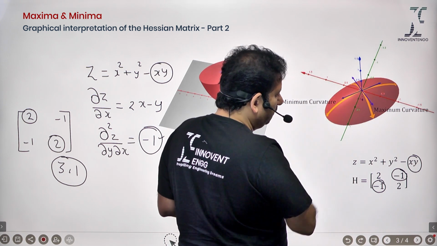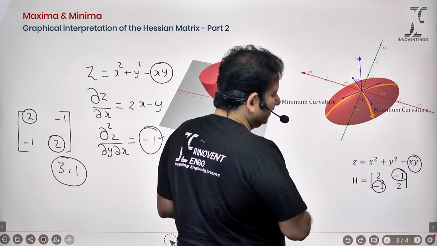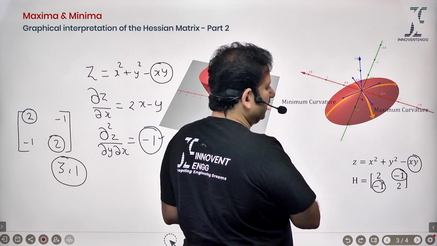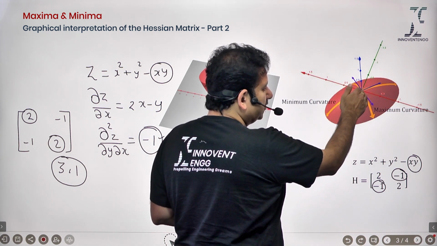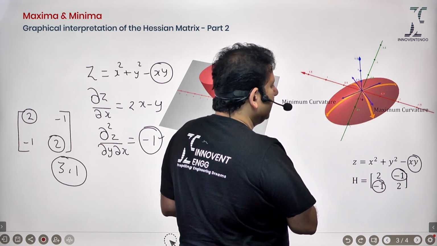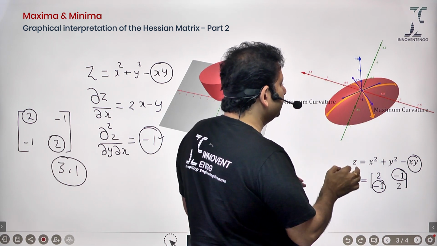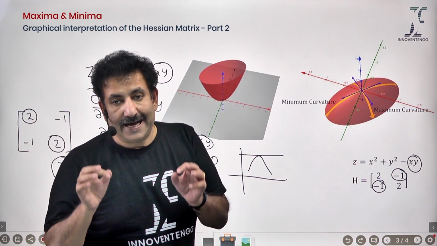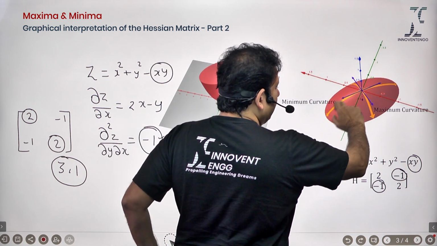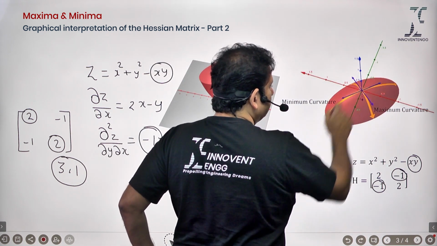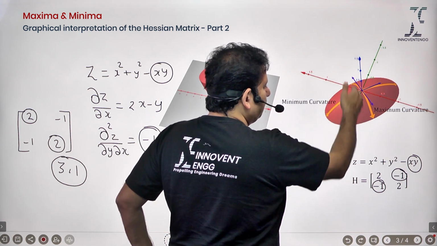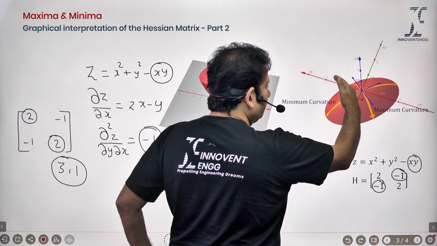But very importantly, the second important consequence of introducing the mixed derivatives is that the direction of the curvatures, which are given by the tangents drawn at the point where you are actually seeking the curvature, you can see that it no more coincides with the independent variable axis direction. See, you can see that the minimum curvature does not coincide with x, the maximum curvature does not coincide with y. So therefore, they actually have rotated.